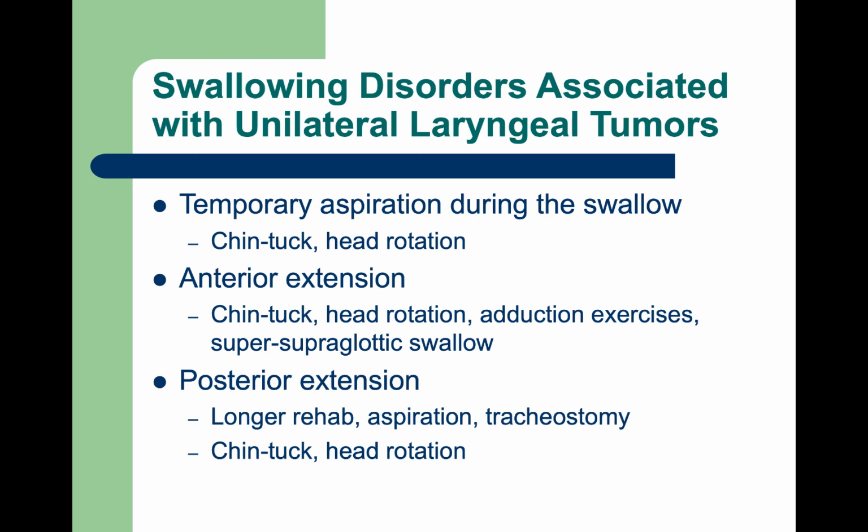This trach is also used for suctioning purposes to help eliminate aspiration. These clients would also require laryngeal adduction exercises that could help the remaining vocal fold to achieve better closure, and then also implementing chin tuck with the head rotation as a strategy to prevent aspiration during the swallow. Now, in all of these cases, you have to see this on fluoro. This is not something that you could just do at the bedside. You must see this on fluoro. Well, or FEES would be an option as well.